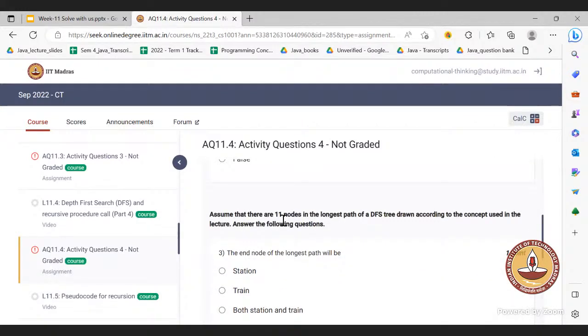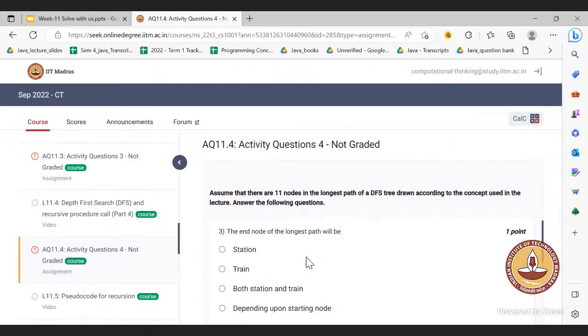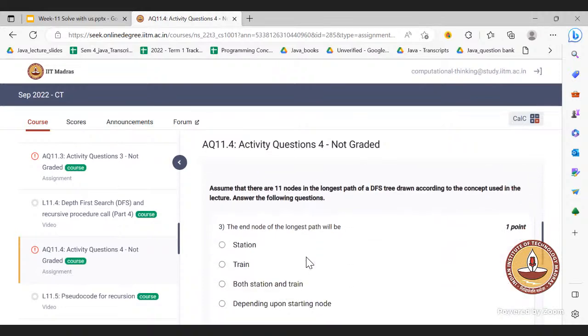Assume that there are 11 nodes in the longest path of the DFS tree drawn according to the concept used in the lecture. Answer the following question: the end node... I think I have to see the lecture in order to answer this. Would anyone like to answer this question if you remember anything?